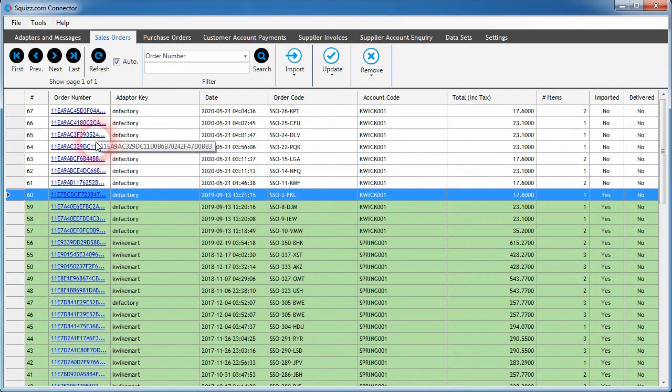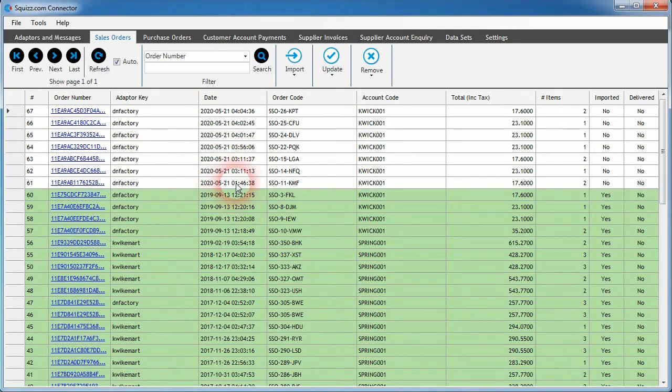Now there's a couple of reasons why you would do this. The orders themselves may have a large amount of data, and the systems the orders are importing into may be quite slow to import them. It could even take more than a minute or two. So by having the orders land in the connector itself, and a routine that then runs later to import those orders into the business system, it doesn't matter how long it takes, as long as they get imported within a certain time frame, then that's all fine.